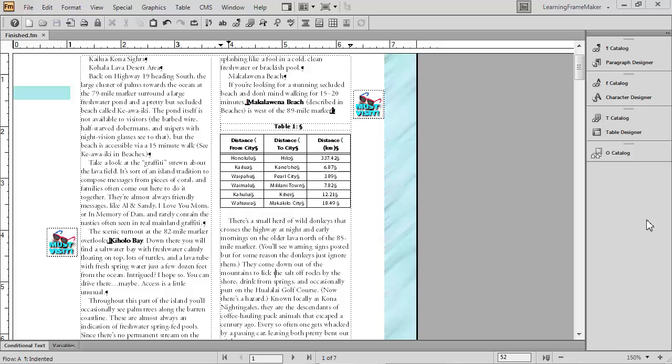In this video, I'd like to talk a little bit about the use of catalogs and designers in your Adobe FrameMaker 11 workflow. As an instructor, I've seen a lot of my students who are confused by when to use a catalog and when to use a designer. So let me begin by defining them, generally speaking.